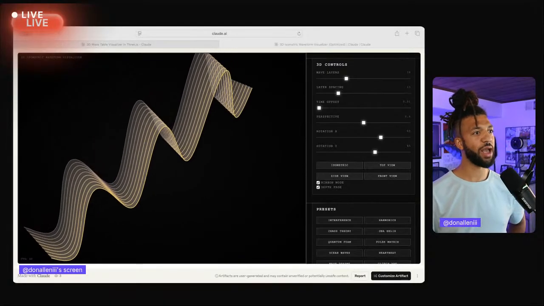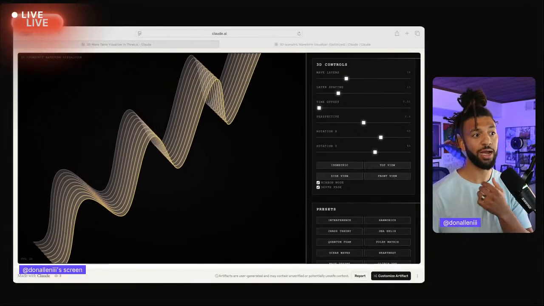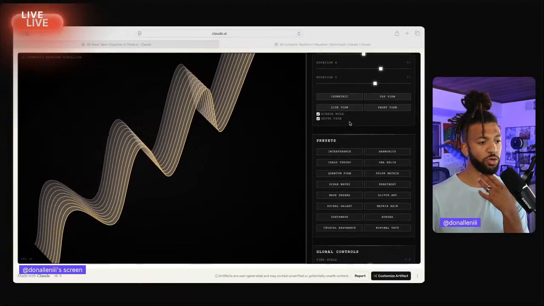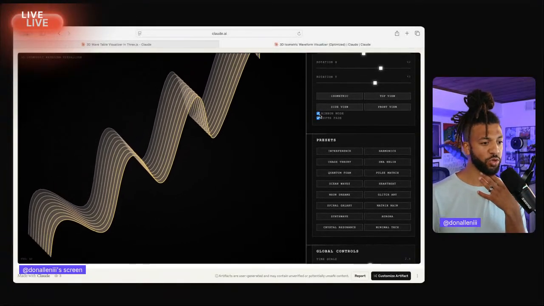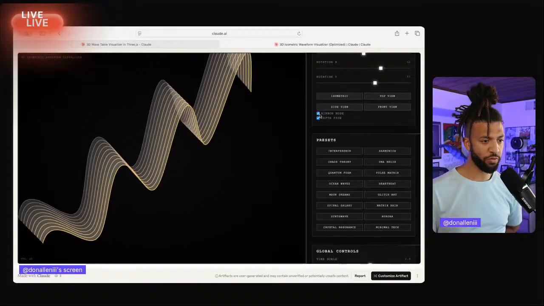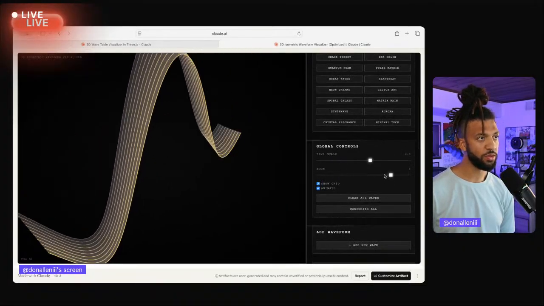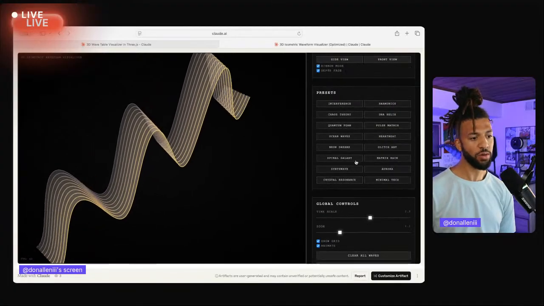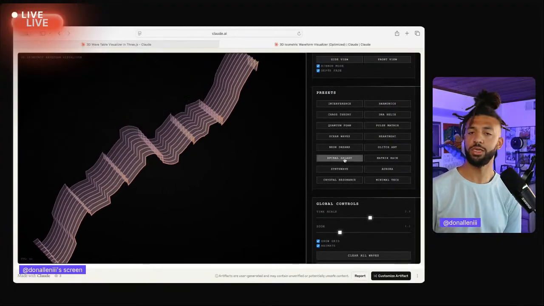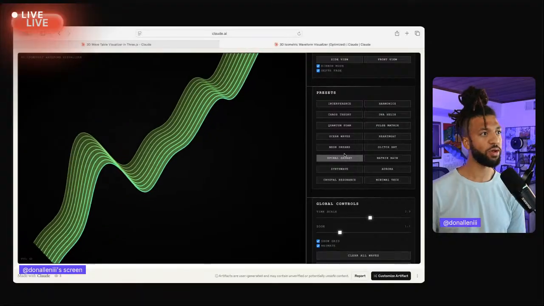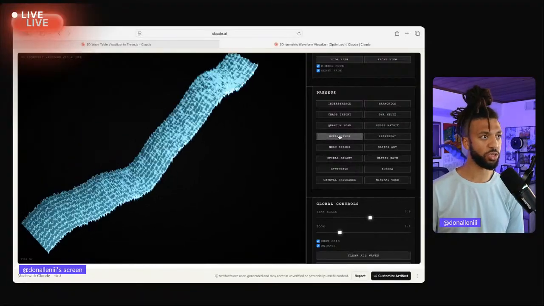We're going to be creating apps from scratch, and this is one that I actually needed to build for my team of motion designers at the studio. I have this tool so you can turn off the ribbon. If you don't want to see this ribbon on here, you can go into the zoom and zoom it in and zoom it out. I also made these presets if you didn't want to build one of these from scratch that kind of runs a set of different noise distributions on it.